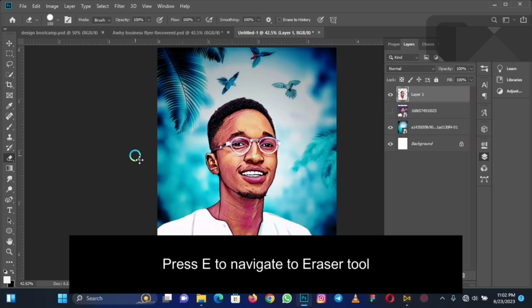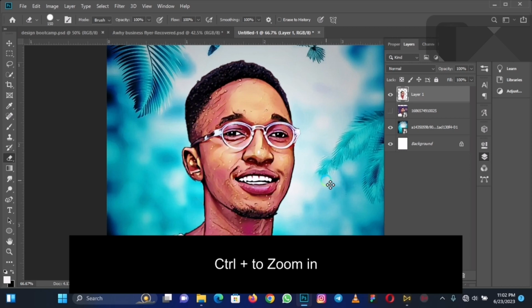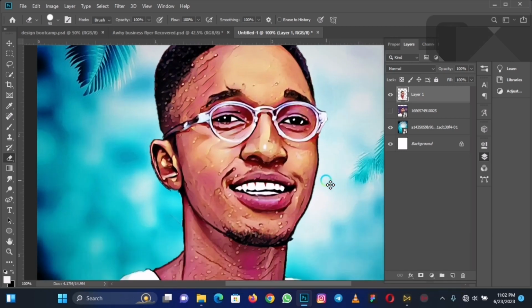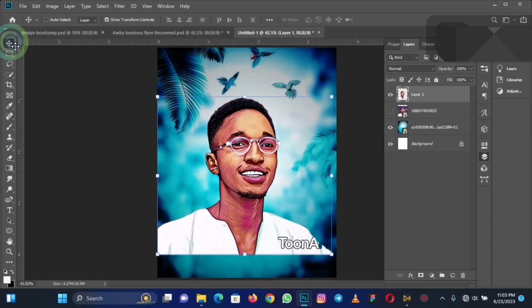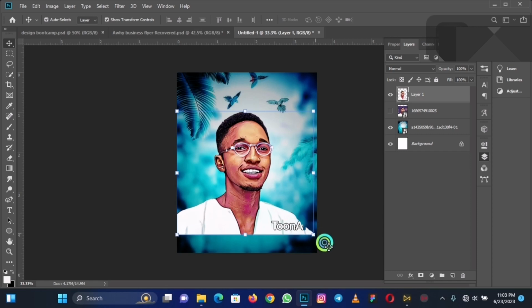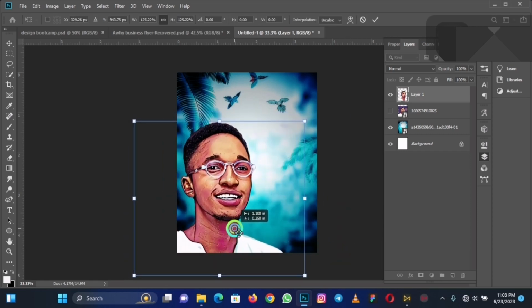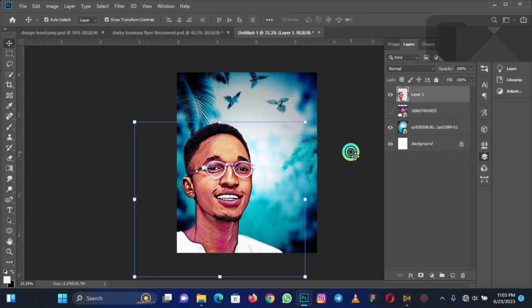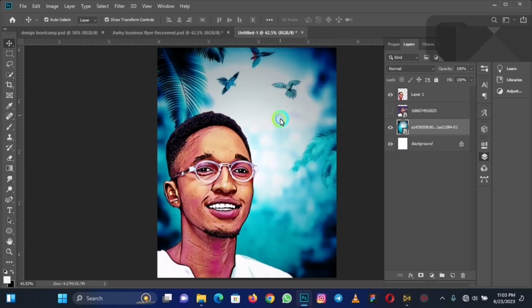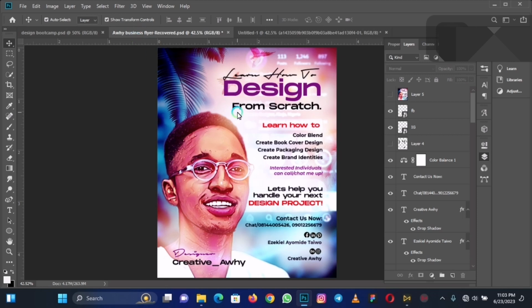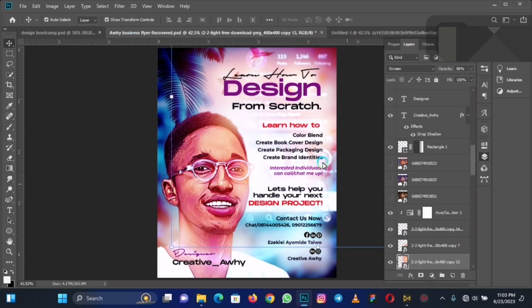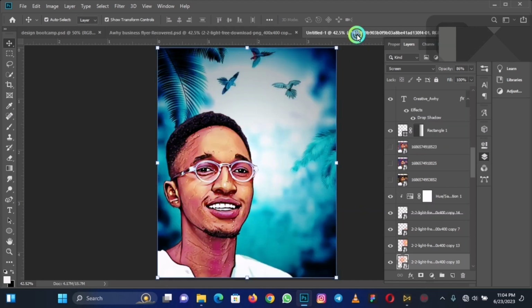Eraser tool and then drag it. Let's bring it here.